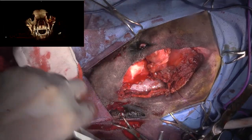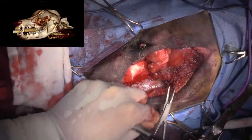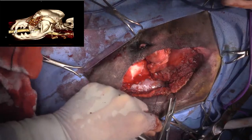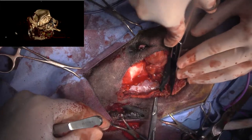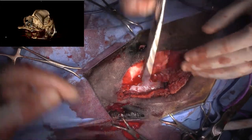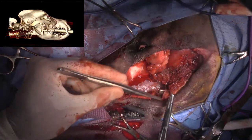So now I'm just going to do a simple interrupted closure of the mucosa. Question about the expected recovery time post this kind of surgery. So this dog should be eating tonight. We'll put in a mepivacaine. Continuous? Cut both of them, please. Mepivacaine kind of a soaker catheter, which will really help with pain relief.